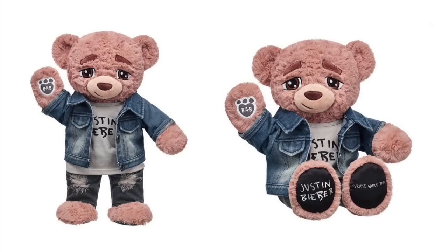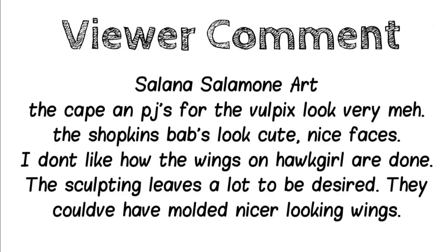I would like it if it didn't say his name on the feet. You could easily customize that - just put something over the foot if you want this cool bear. I would never buy that outfit, but maybe everything but the shirt. If I think of any celebrity to be made into a Build-A-Bear, thinking of costumes and everything, my first choice would probably be Katy Perry because she has some really cool costumes. I'll take my comment back - my apologies if there are any fans out there. I shouldn't judge people I don't know personally. It's because it's a really limited edition thing, apparently - it's for the Purpose World Tour two-year anniversary. But I take my comment back - I'm sorry. He's a talented person.